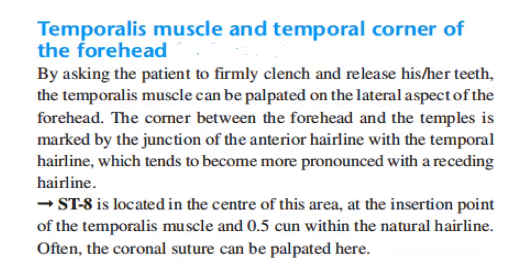Temporalis muscle and temporal corner of the forehead. By asking the patient to firmly clench and release his teeth, the temporalis muscle can be palpated on the lateral aspect of the forehead. The corner between the forehead and the temples is marked by the junction of the anterior hairline with the temporal hairline, which tends to become more pronounced with a receding hairline.